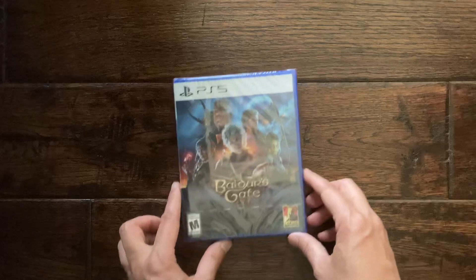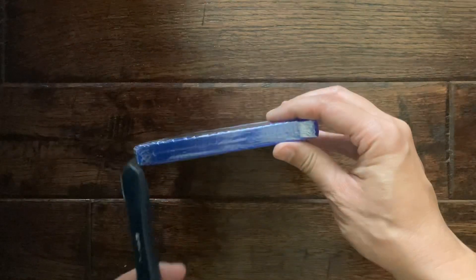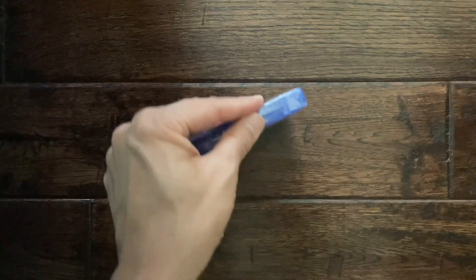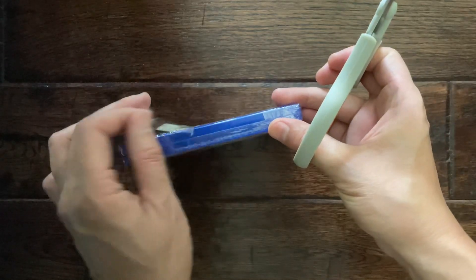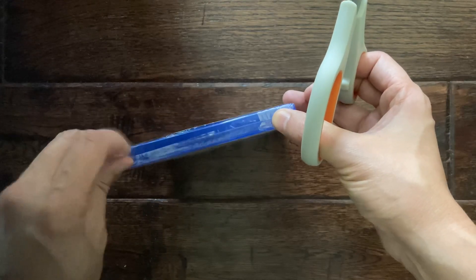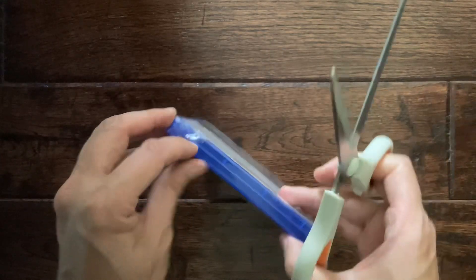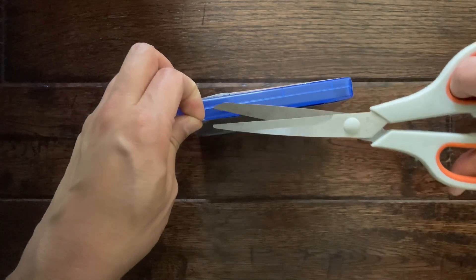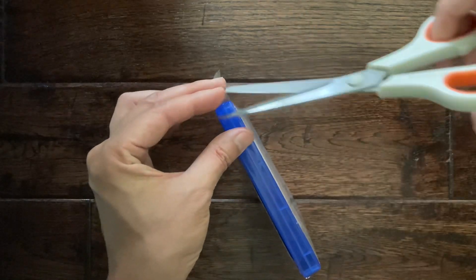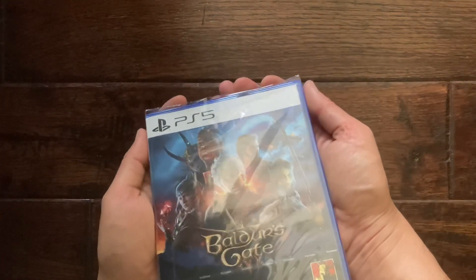The only thing remaining is to get this out of the shrink wrap. I'm going to do the same thing here — try to preserve the wrap as a protective cover. All you have to do is slice the case at the bottom, take a scissor, and just peel it along the bottom, going around the bend. For the opposite side you make a little snip here and another snip on the other side. You can fold back the thick part of the plastic, and you will have to cut it rather than peel it because it has multiple layers. With that you're able to slip off the cover.